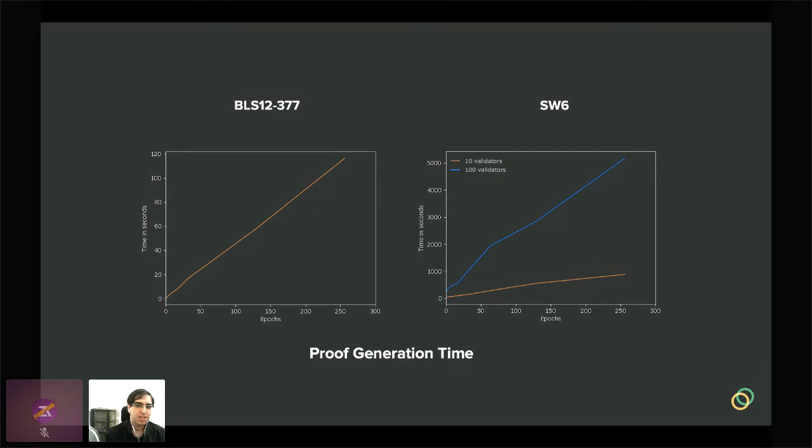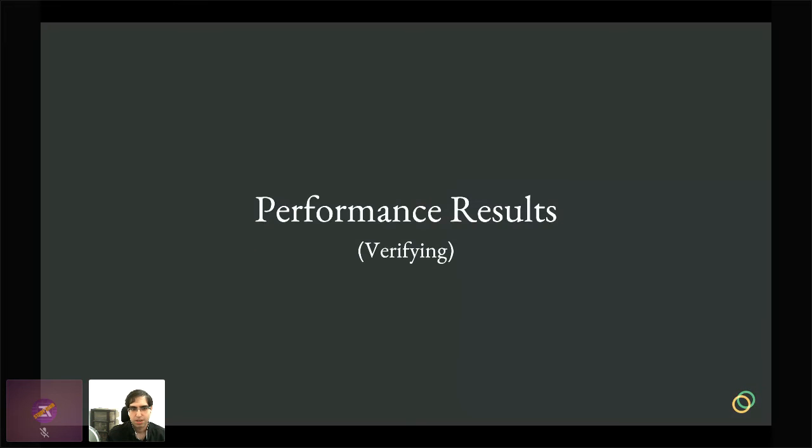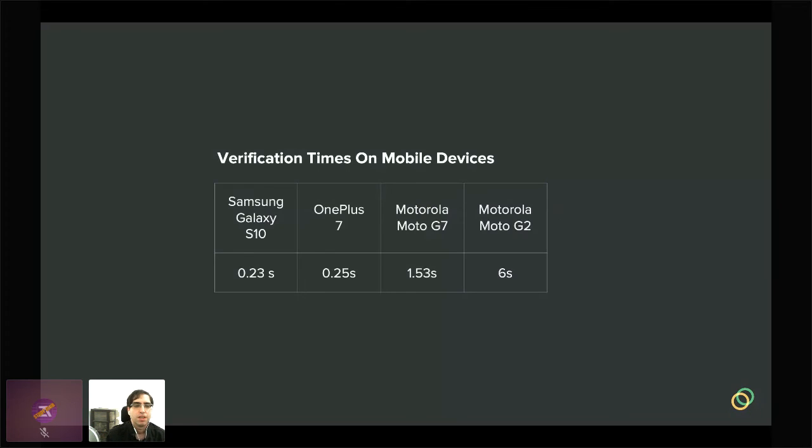And the proof size is also okay. It's about 0.5 kilobyte and a bit of data to encode the validator sets as inputs and outputs. As to verification, which is actually what we wanted to optimize, we tested mobile phones. So we took the weakest phone that we could find on BrowserStack, which was the Motorola Moto G2. And even on this weaker phone, verifying this proof took about 6 seconds, which is not that bad. It's still very, very fast to sync, and it didn't have to download a lot of data. And on newer phones, it's almost instantaneous to sync.